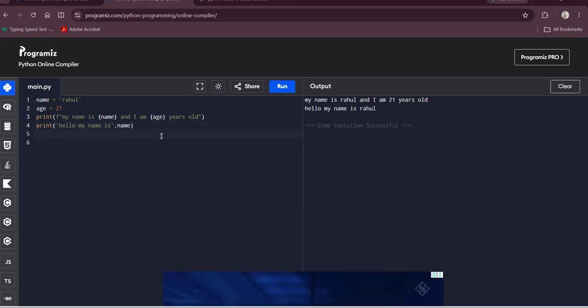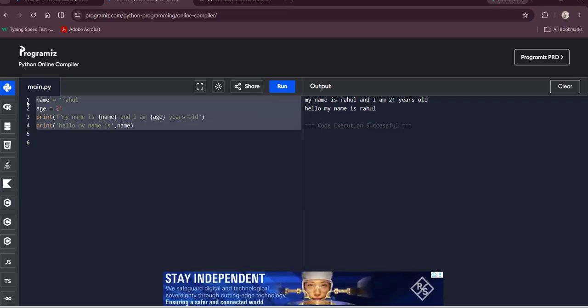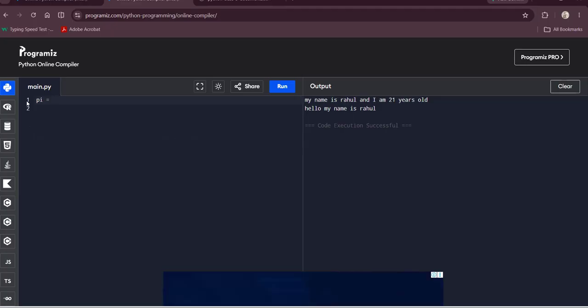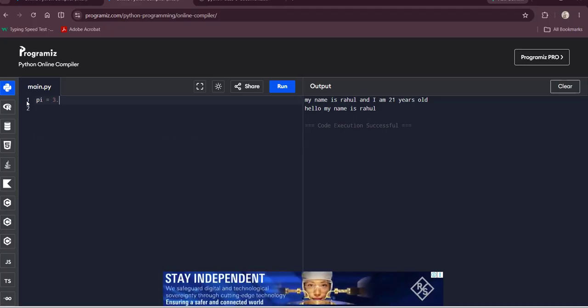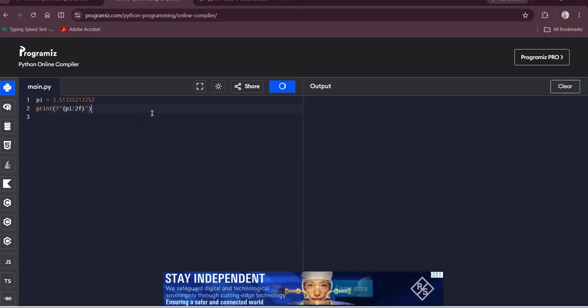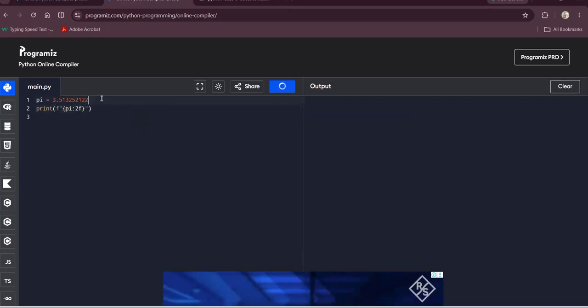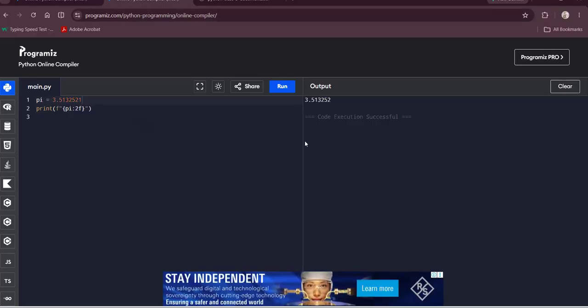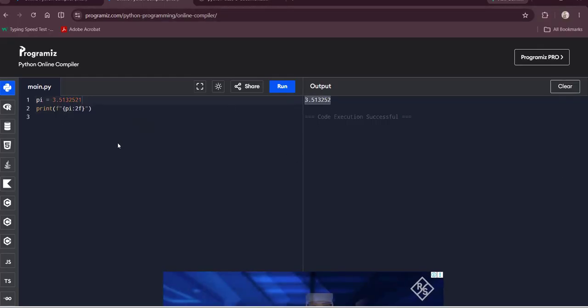And next one is formatting decimal numbers. So if I have a number like this, here is the output 3.5132.